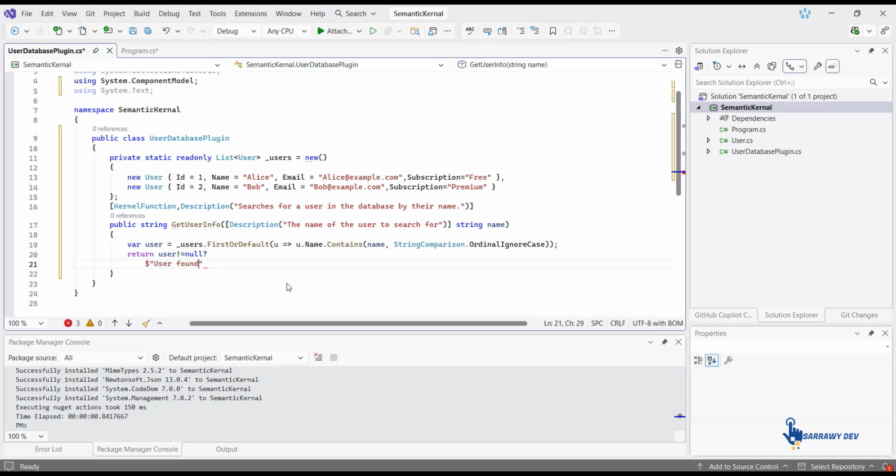Finally, we return a formatted string. If the user is found, the AI will receive their details and present them nicely to the user. If not, it returns a friendly error message.